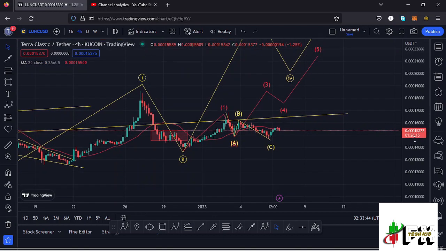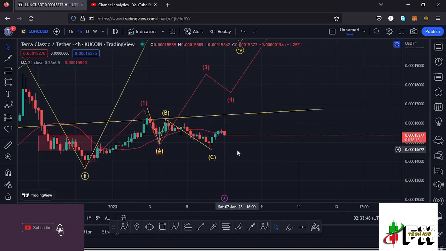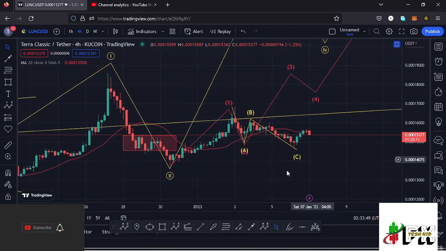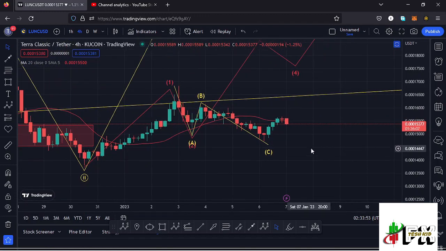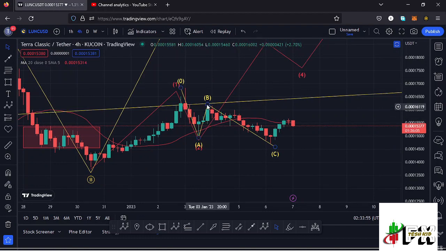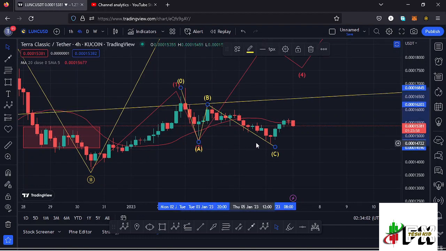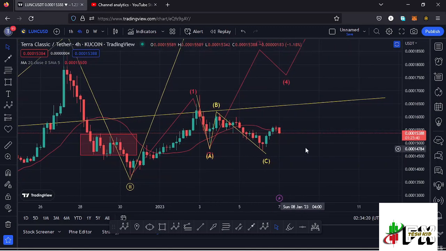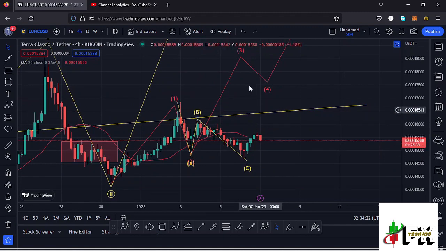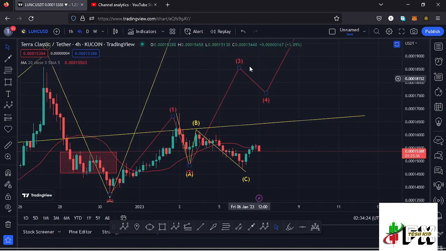And within the formation of a second wave, which is a corrective wave, we also expected to see an ABC corrective structure, and we are seeing that ABC corrective structure right here, having that as the wave A, then a wave B, then the wave C made a low that is below the low for this wave A, and that now means that we might have seen the low for that wave 2, which is right here of this Elliot wave structure in red. And now my primary scenario is that very soon we might start another impulsive movement to the upside in the formation of this wave 3, which I have right here.